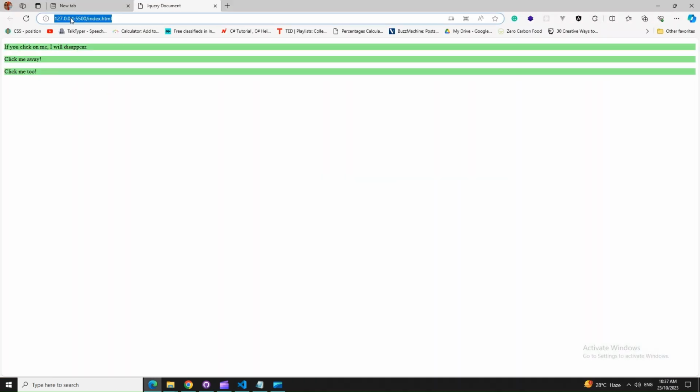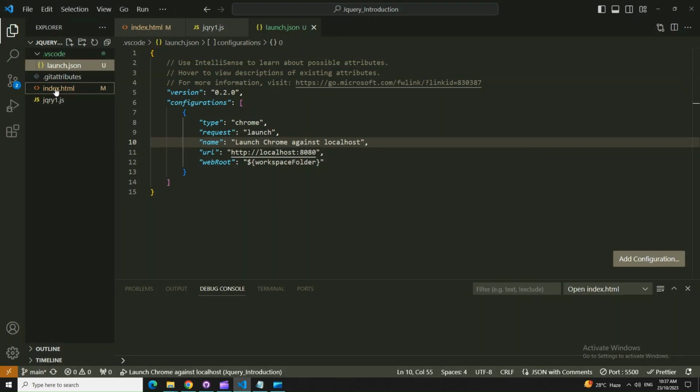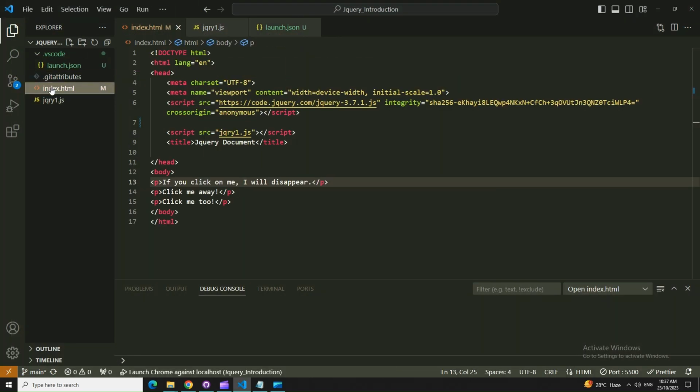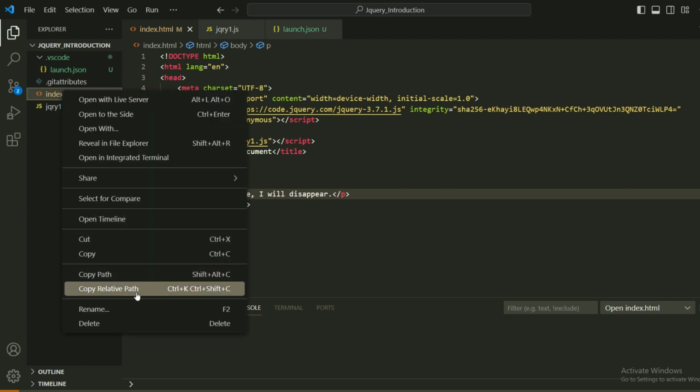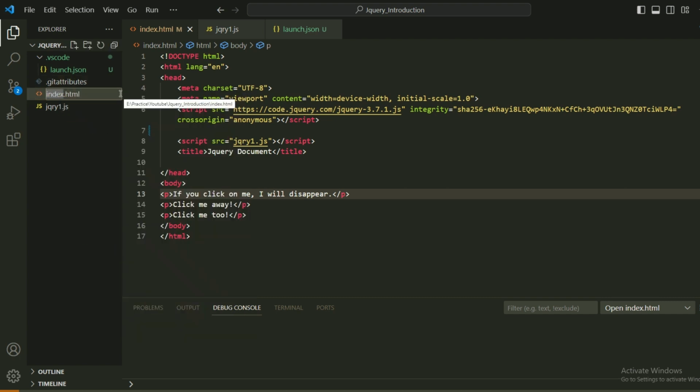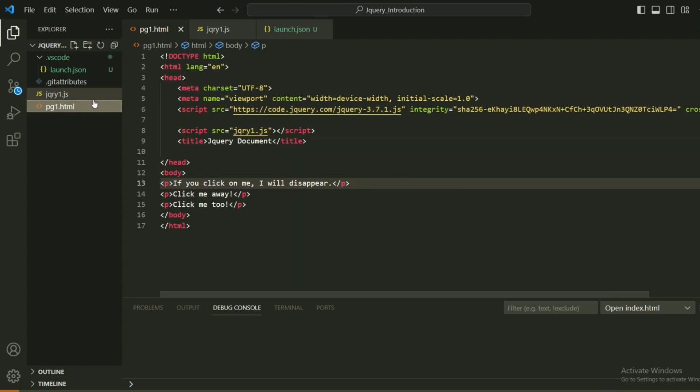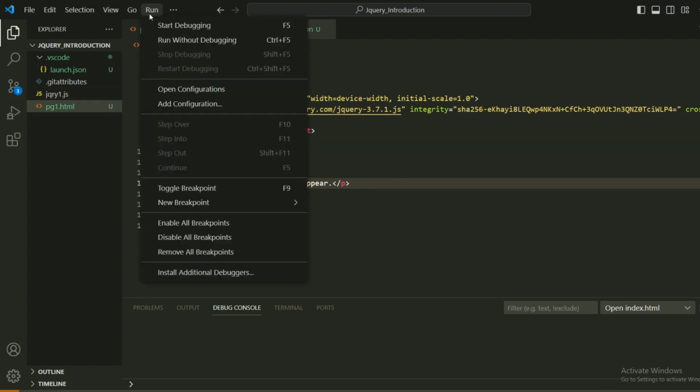So that will give you an IP address and the file name .html. Currently I'm using index.html, so let's change this name. We will rename this to, say, page1.html. Okay, so we will try to launch this one.